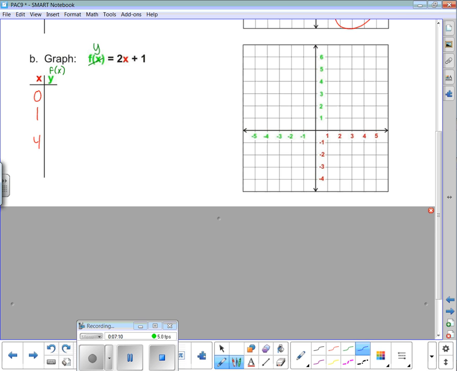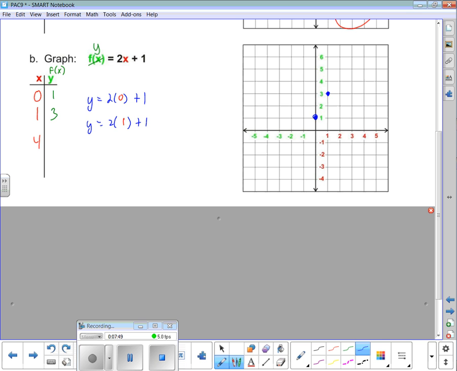Okay, so this is where you would have been. Y or f of x, 2 times x plus 1, 0 is always nice. 2 times 0 is 0. 0 plus 1 is 1. So your first point should have been 0, 1, and it should be graphed right there. Okay, great. Second point. This time we're putting a 1 in for the x. 2 times 1 is 2. 2 plus 1 is 3. And we get the point 1, 3. So the x is 1, we go to the right one, and the y is 3, we go up 3. And there's our second point.